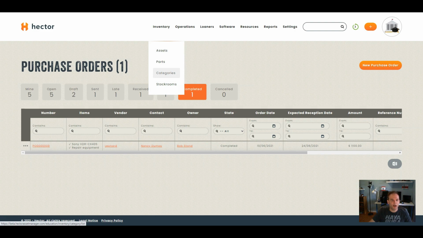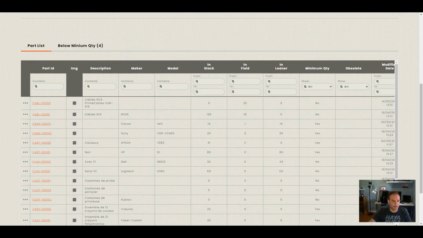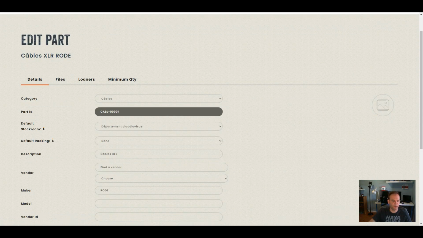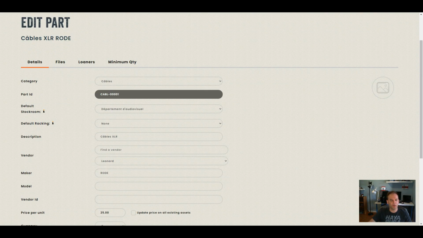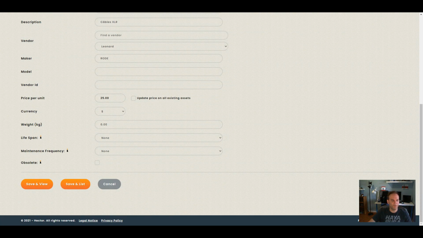The first is on parts, we can set up vendors. So very important, you can go back and specify directly for certain vendors. So for some cables, for example, we can say which vendor are we buying these cables from, or who's our primary vendor. So because I have access to the purchase order section, I can set up vendors directly for these parts. If I do save and view, we're going to see that now this vendor is going to be set up for this specific part.